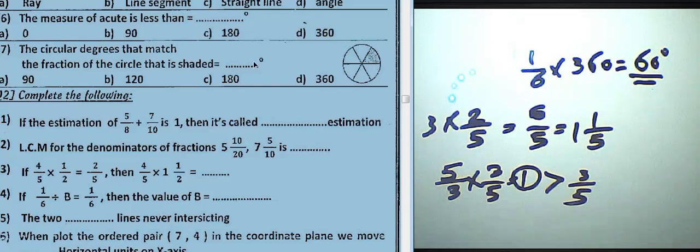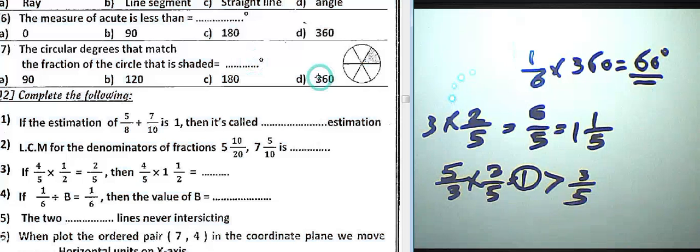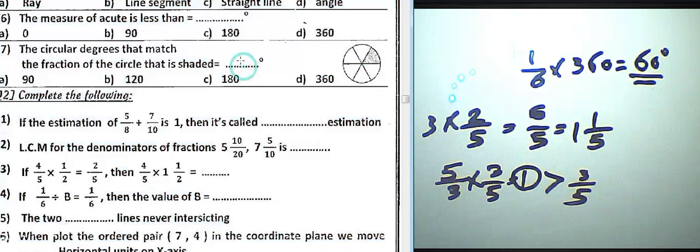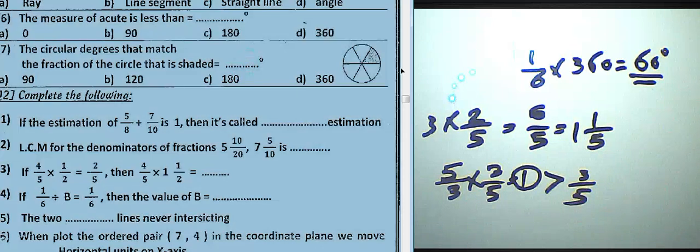You must cancel the previous result here and write 60 only. Okay my students, the result here will be 60. Write 60 because this part represents one sixth of the measure of the angle of the circle, which equals 360. 360 divided by 6 equals 60 degrees. Write 60 here.